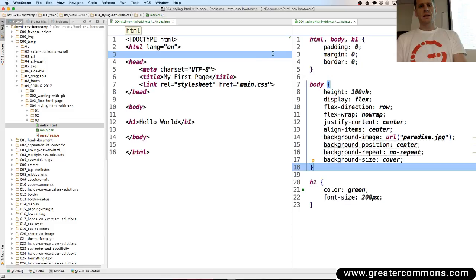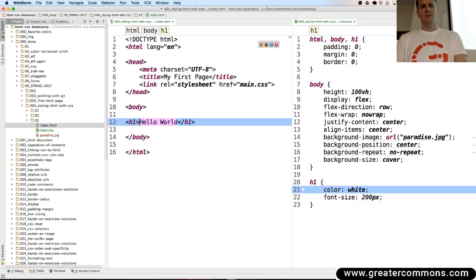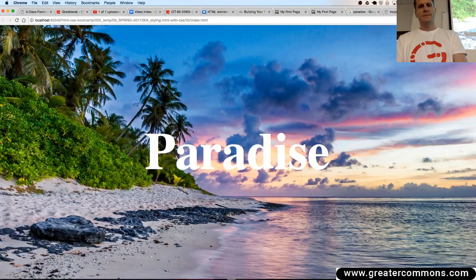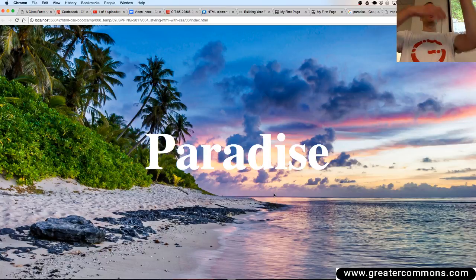And so let's look at it now. It's kind of a Hawaii looking thing, so maybe I'll go white here. I'll change this to Paradise. And then we have stuff down below, and we scroll, and it starts scrolling up.